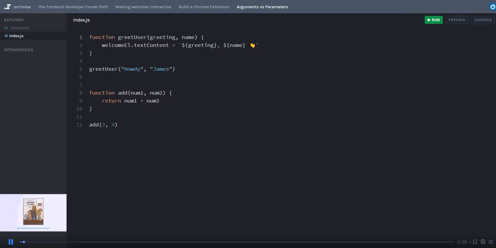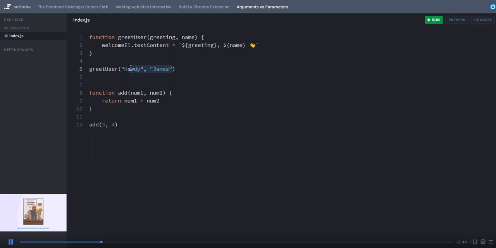Okay, up until now, you've heard me say the word parameter when I've talked about defining variables in between the parentheses when we declare a function, and I've also said arguments when we pass in values into the function when we invoke the function. And this is probably a little bit confusing. Like, why am I using two different words? They're basically the same thing. And actually, to be honest, in my experience, most developers mix up the words parameter and arguments all the time. And that's totally okay. Even I, actually, up until this point, when I decided to actually explain the difference in this course, would mix the two up all the time.